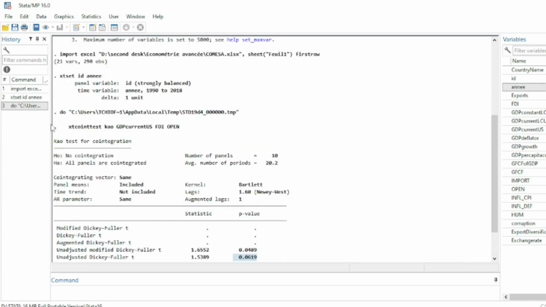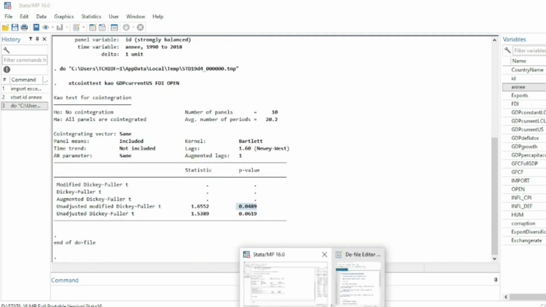The null hypothesis in the Kao co-integration test is that there is no co-integration. So using, for example, the adjusted modified Dickey-Fuller test, we can reject that null hypothesis, meaning that there is co-integration among our variables.